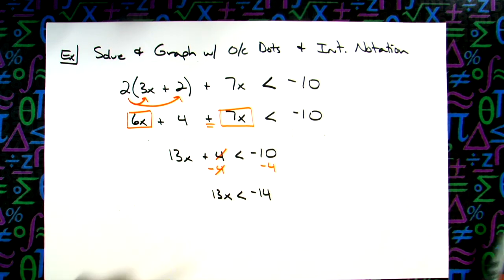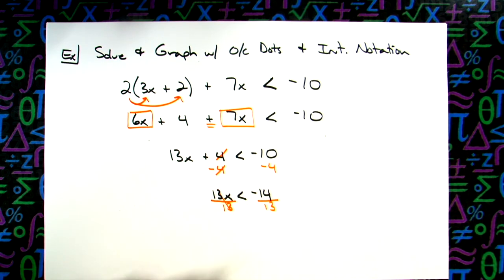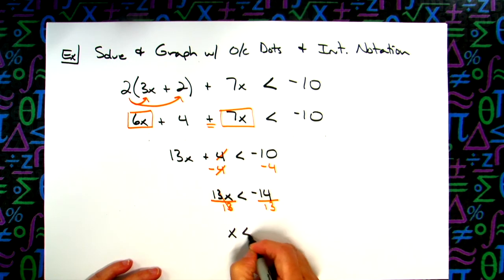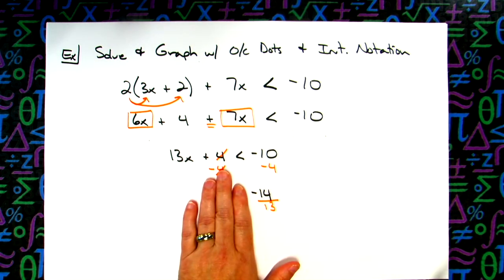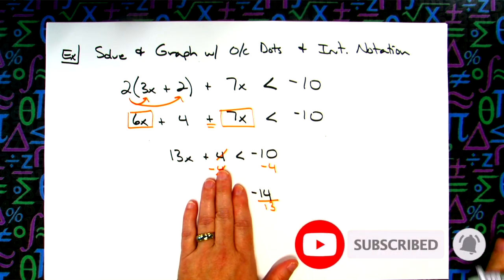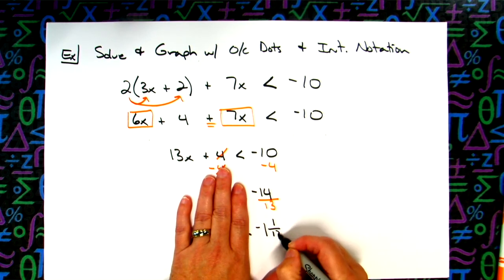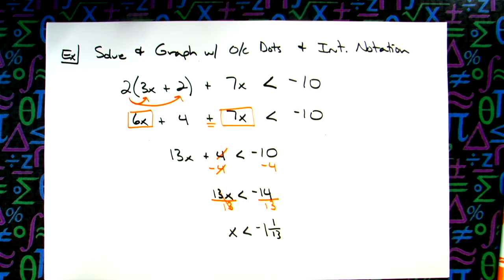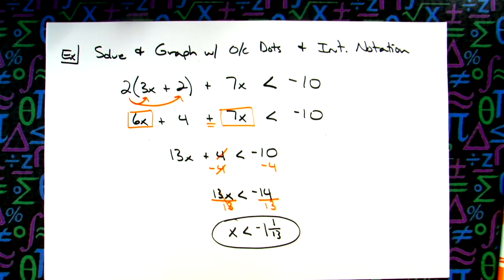Then you have to keep going, right? Because x has to be by itself on the left-hand side. So we divide by 13, and we divide by 13. Then we're down to an improper fraction. I would look at it as negative 14 over 13. 13 goes into 14 one time, so negative 1 with 1 left over. This is one of those where it's going to be in between two numbers on your number line. That right there is the entire answer.